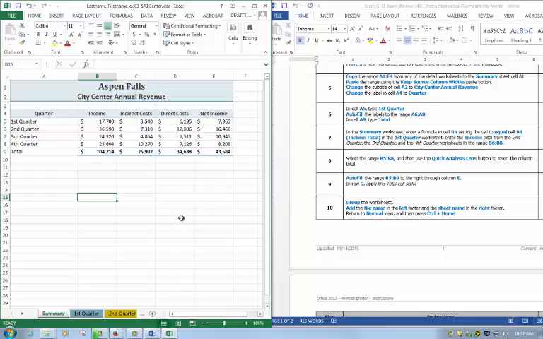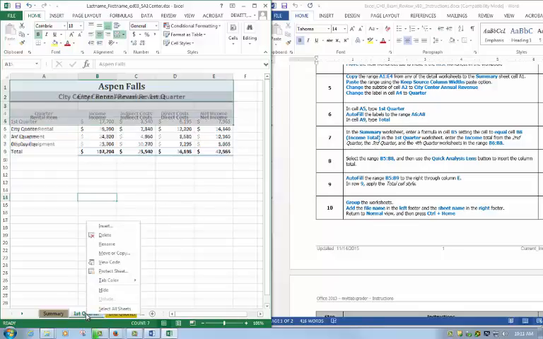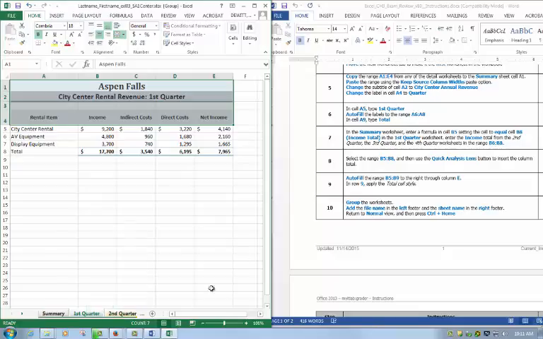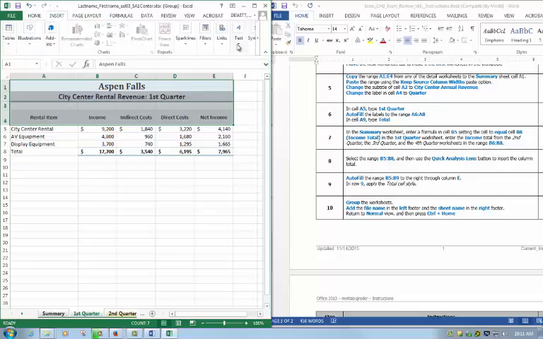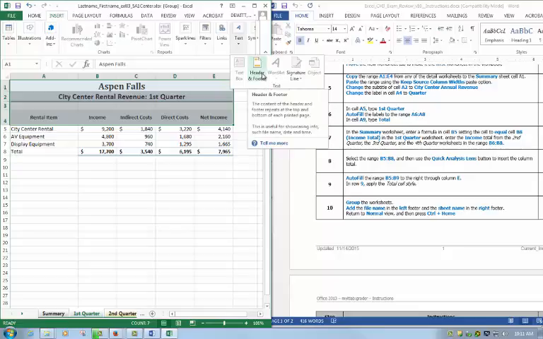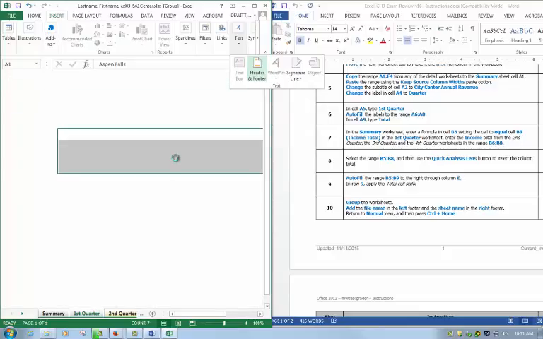Okay, we're going to group the sheets again. Right-click on any one of the sheets and select all sheets. And we want to do a footer. So we're going to go to Insert, Text, and click on the Header Footer button. Sometimes you see the header footer. I have to click on text to get to mine. It's the text group. Click on header footer.